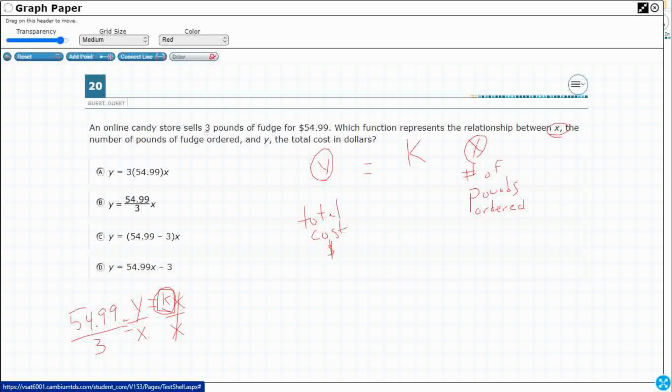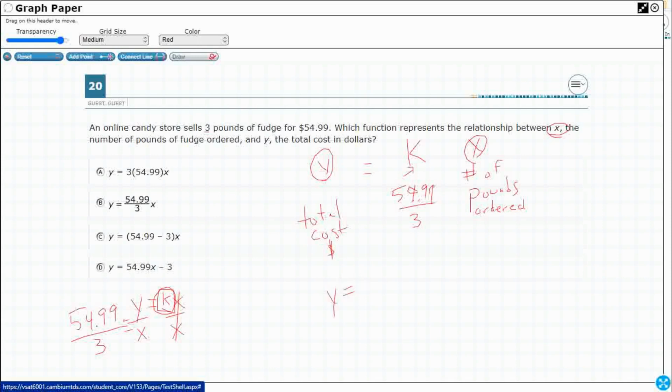And I actually apparently don't even need to know what that is. Right? So this is what Y over X equals. Remember, Y over X equals K, which means I can substitute that in right there. Right? So that's going to be my $54.99. Now, if we were actually going to use this equation, we would simplify that, right? We wouldn't leave it as $54.99 divided by 3. We'd figure out what a good unit rate is. But yeah, that looks a little bit better. All right, so let's clean that up.